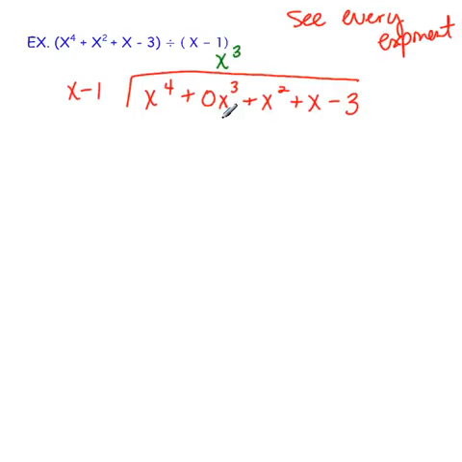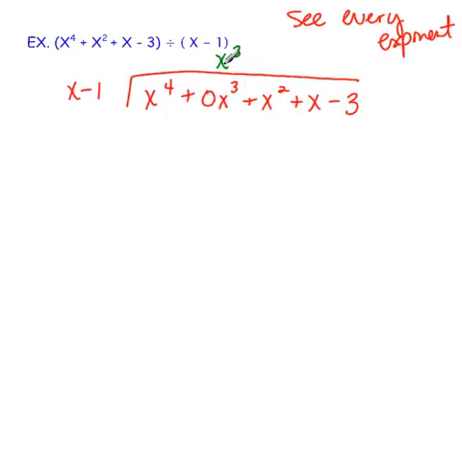Now let me show you this. On the problem before, I was talking about keeping things in order. Do you see how if we had not had an x to the 3rd, this would not match up at all? And that's what I was referring to, is keeping things in order. The exponents should line up. All right, so let's keep going. We found the missing term.